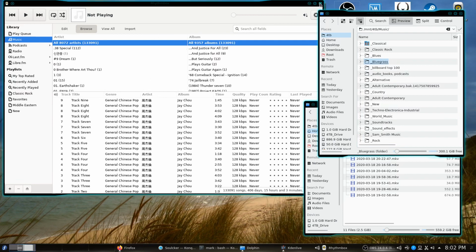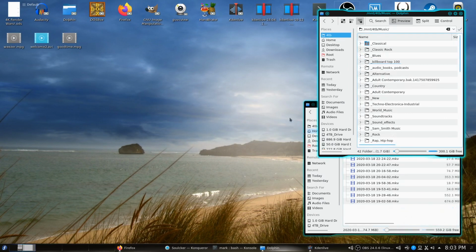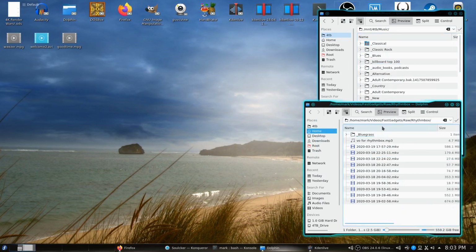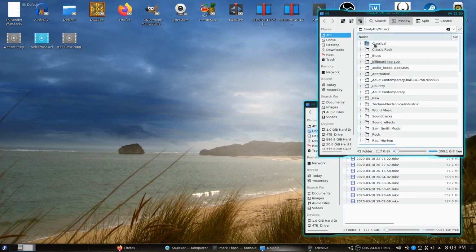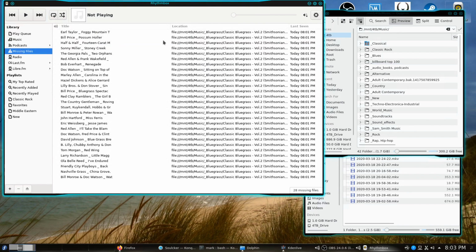So we're going to go ahead and close down Rhythmbox, and I'm going to grab the bluegrass folder here and move it to a different location. I'm going to say move here, and there it is, and it no longer exists in the music directory. So let's go ahead and launch Rhythmbox again. Now this database file is pretty big, so it does take quite a few seconds to load the database, but check it out. Over here in missing files, classic bluegrass. So it knows they're missing.